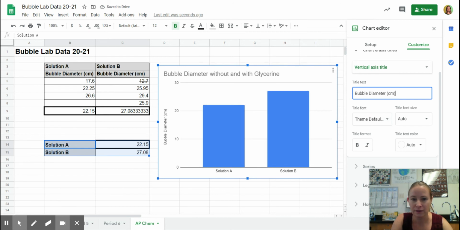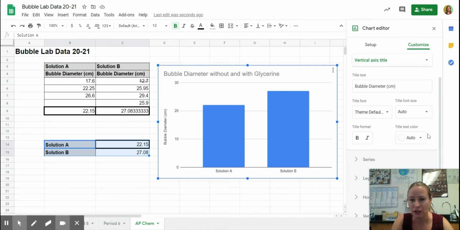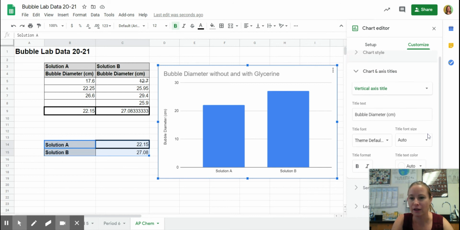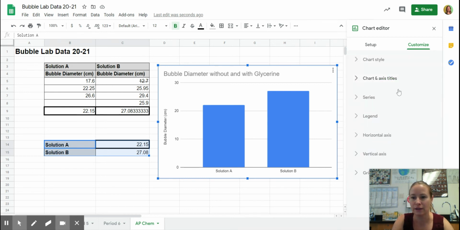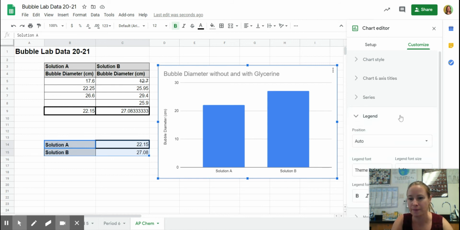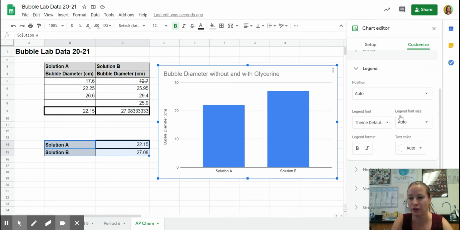Okay, so that is looking a lot better. I think to further distinguish between the two, we can change the colors of these bars.